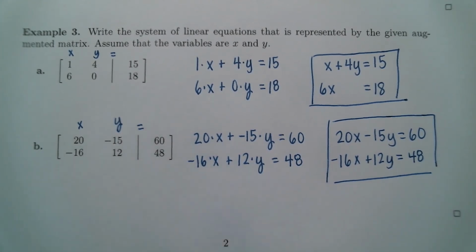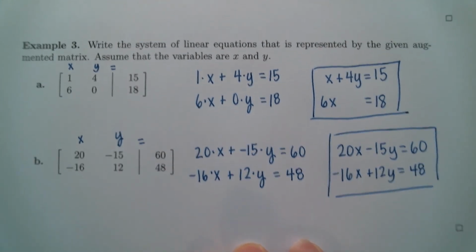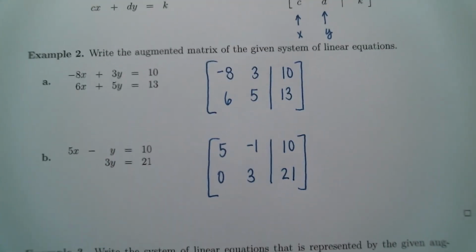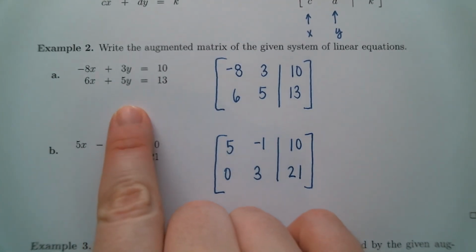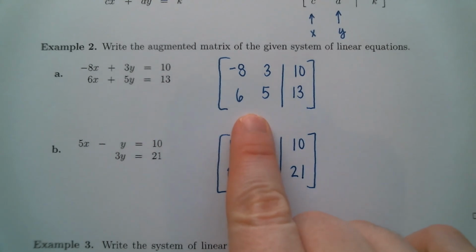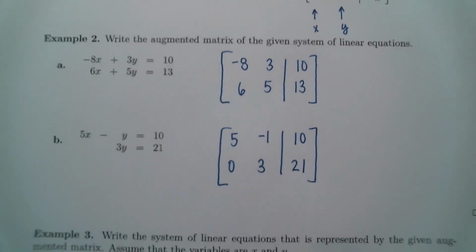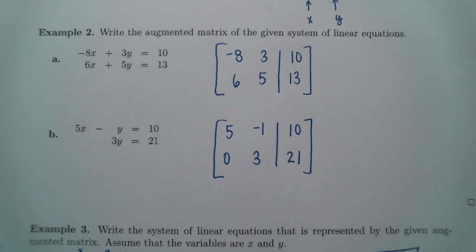So again, in this whole process, you have to be able to go both directions. When you first start the problem and you first get your system of equations, you're going to have to translate it into an augmented matrix. Then we're going to operate on the matrix. Basically the matrix is going to change many times. All the different matrices you get will be equivalent to the original one. Eventually you will reach a final matrix, and you will have to translate that final matrix, interpret it as the solution to the system, okay?